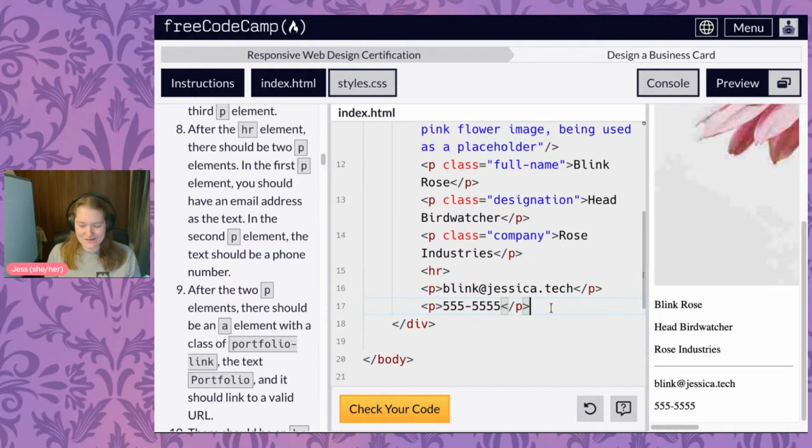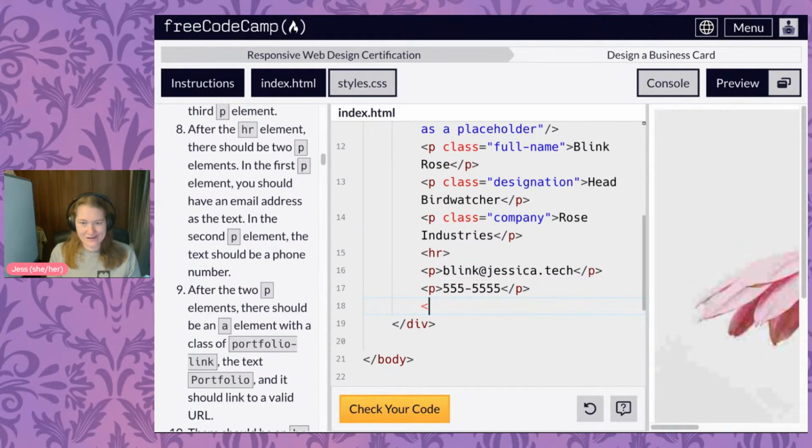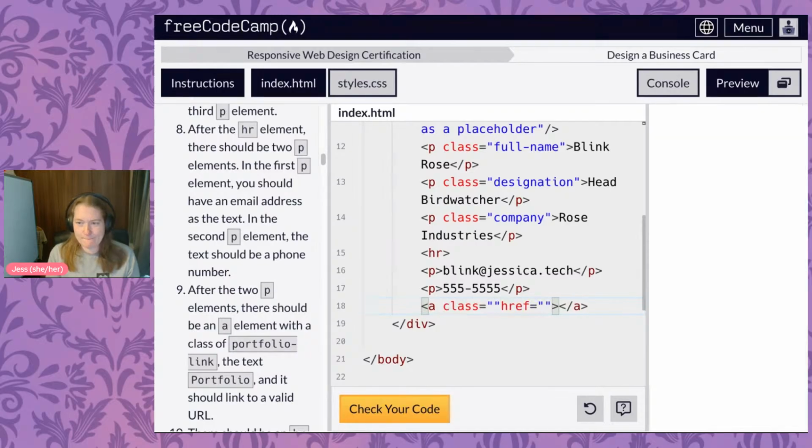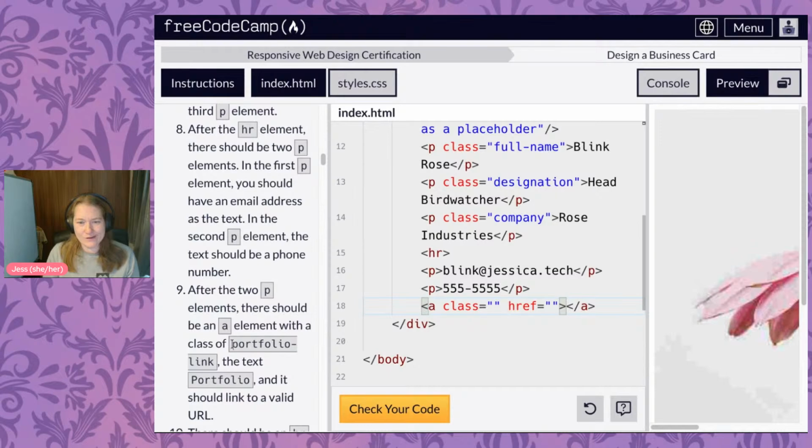Okay. After this, we want to have an anchor element. And that's the same thing. So far, for this being a CSS exercise, we are doing a lot of HTML, huh? And here we want to have a class of portfolio link and the text portfolio, and it should link to a valid URL.